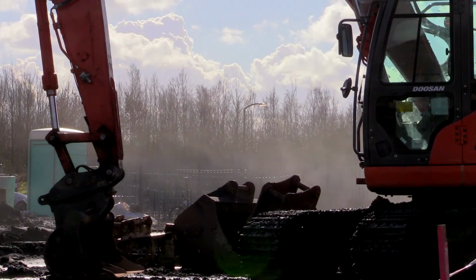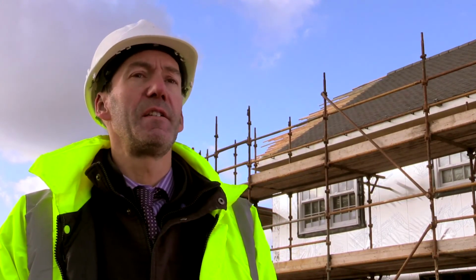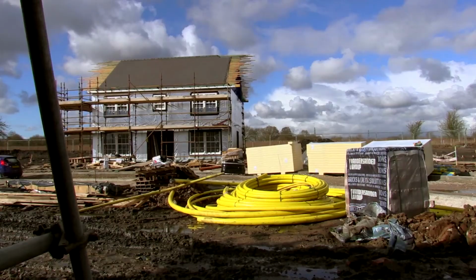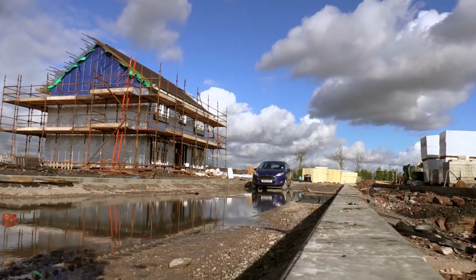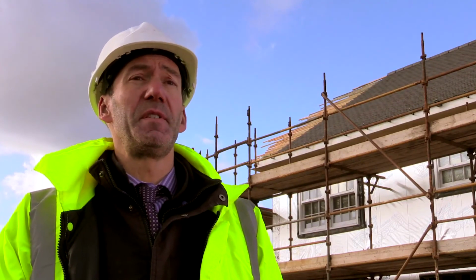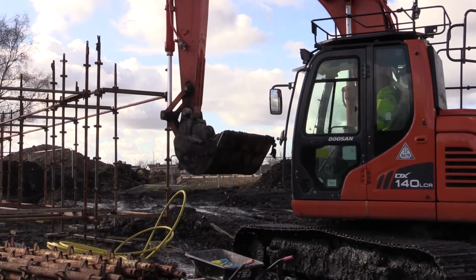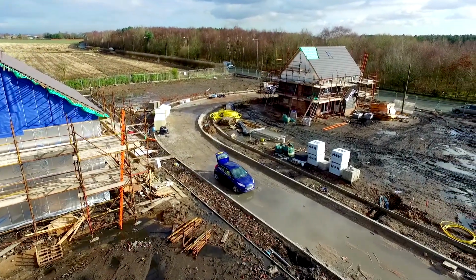About a year and a half ago, the government recognised that self-build and custom build across Europe is far bigger than it is in the UK. In Germany, 70% of homes built are done by the self-build route, where people buy a plot, choose a home of their own design and have it built upon. In the Netherlands, 85% of homes are self-built, and even in the USA, 42% are self-built. In Britain, it's 10%. The government realised to get people building and get them to build what they want, they have to be able to offer plots of land that makes it easy for people to do that.